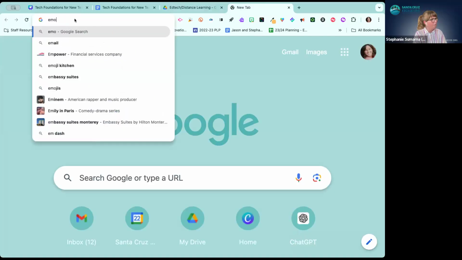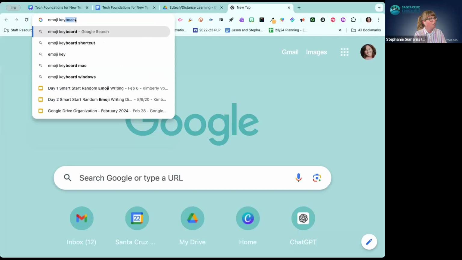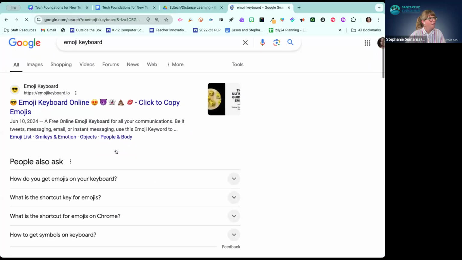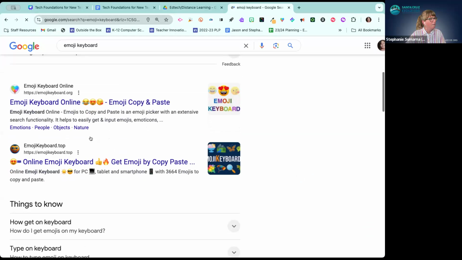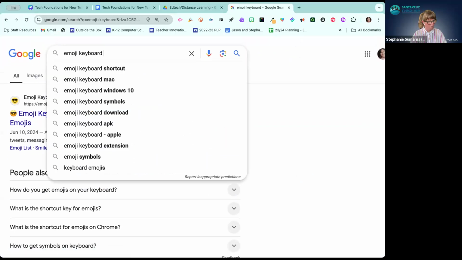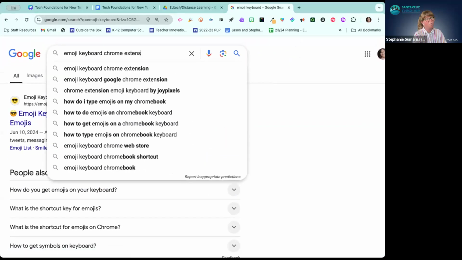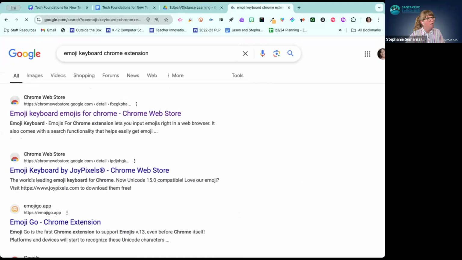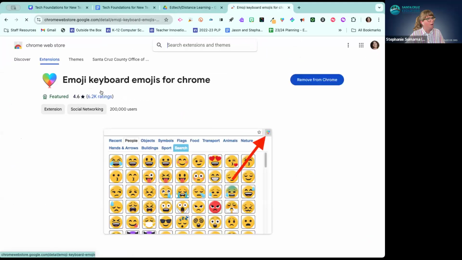So I'm going to type into Google Emoji Keyboard, and let me add Chrome extension. It is also a website that you can go to. Here it is. Okay. So I'm going to put this link in the chat, and that will take you to the Chrome Web Store.